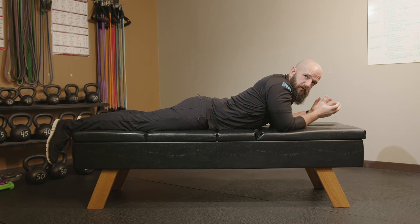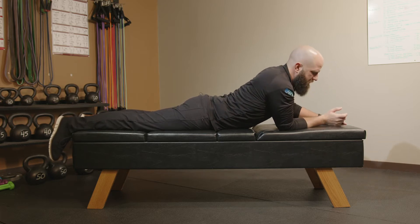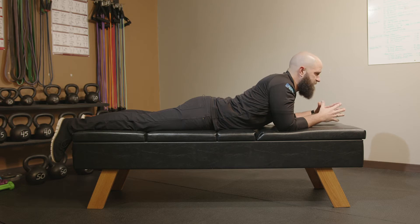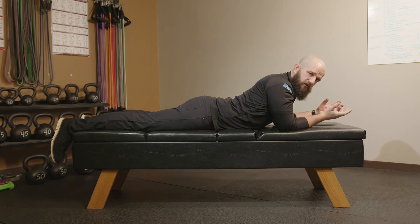This is what we call the cobra, and this is going to be for really acute low back pain, especially if you're having shooting pain down the leg. You're going to start in the flat position, and when you come up, you're just going to come up to your elbows. The most important thing with this exercise is to relax your glutes and your hamstrings. If your glutes are tight, your low back won't move. Let that go, relax, and take 10 deep breaths in and all the way out. As you let that air out, think about pushing your belly button to the table. This is ultimately going to help reinforce the curve in the low back, pushing the discs off the nerve roots, which will help get rid of that shooting pain down the leg.